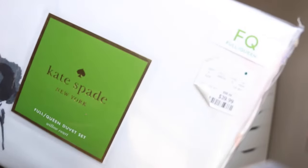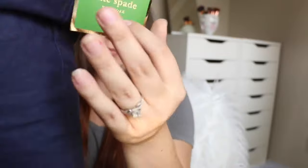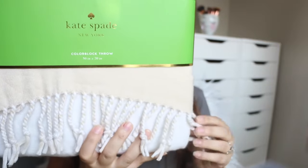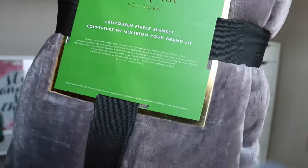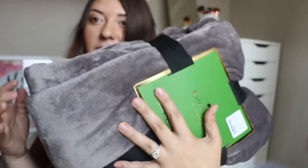Decorative stuff I got is this pillow — it says 'lean on me,' from Bed Bath Beyond, and it was $15. I think this is a cute, comfy pillow. There's this color block throw and this one was $24.99. I like how it's like a white with a very soft, creamy color — you can tell there's the white and that creamy white. And then when it gets really cold out, I have this big fleece blanket. I got it for $24.99 at HomeGoods and it's so, so soft.